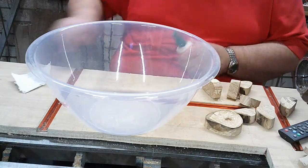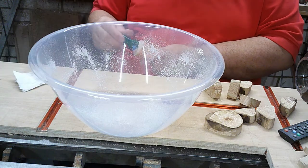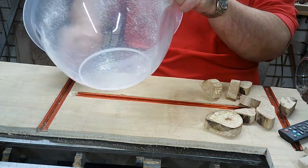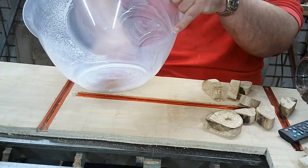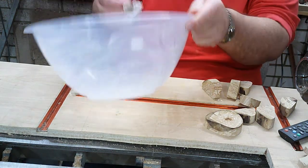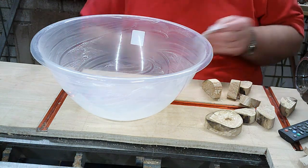Let's put some Fry Light on it, because that actually makes a very good releasing agent. Again, raiding my wife's kitchen. So there we go, Fry Light, only one calorie. So not only does it make a good releasing agent, it's good for you as well.